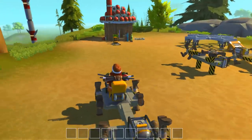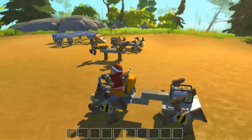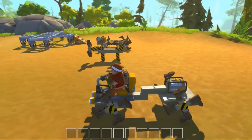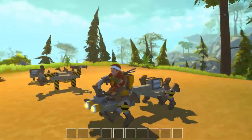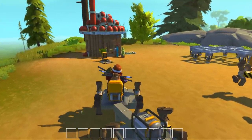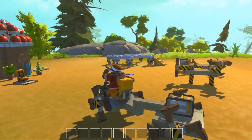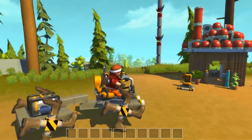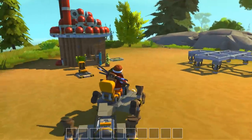Anyway, I hope this has inspired you. And if you've got videos, or screenshots and things like that of some of the things you've made as well, do let me know in the comments below. That'd be really cool. And I will be getting onto my jump jet thing very shortly. I've just been obsessed with this walking machine for a little bit.